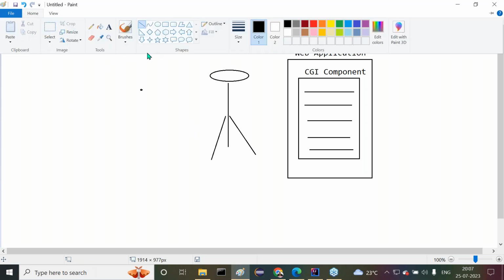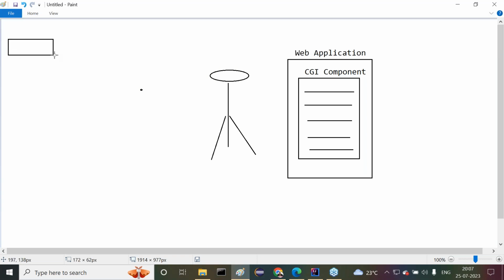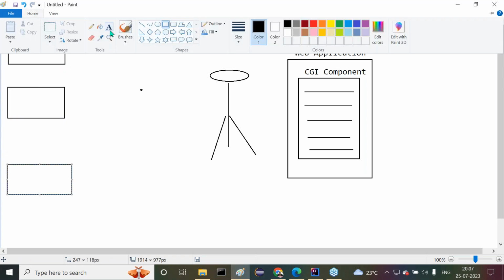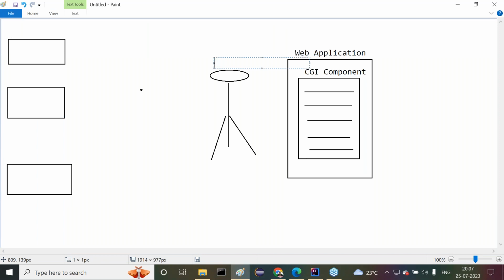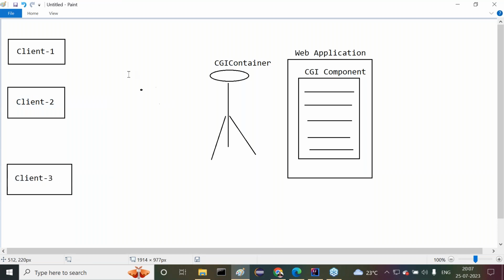Now observe carefully. Here we have a number of clients, and the CGI container. Say, for example, this is client 1, this is client 2, and this is client 3. Like this, a number of clients are available. Each and every client is submitting requests to the CGI container, maybe at a time or maybe multiple times.